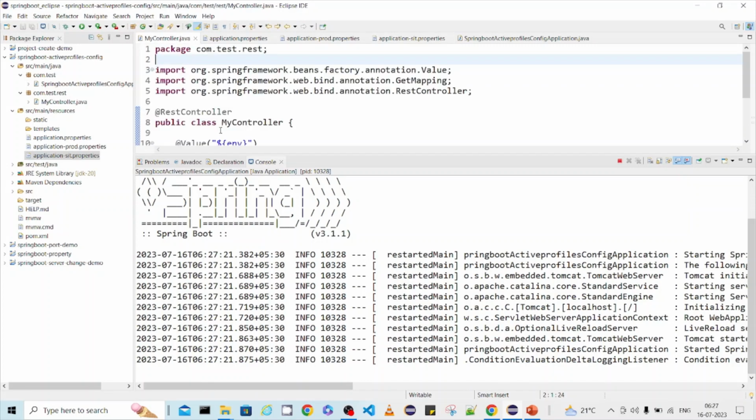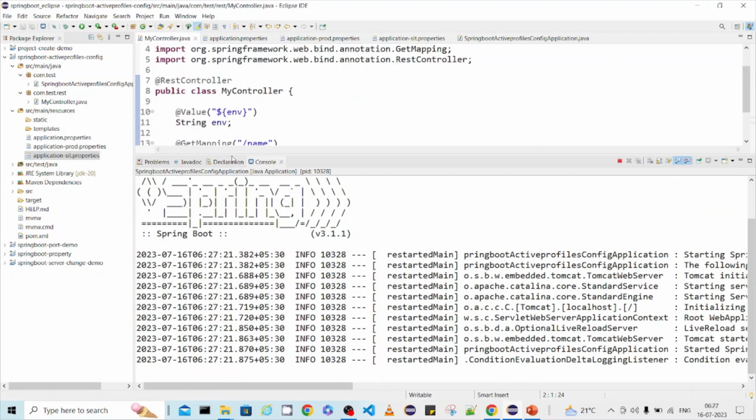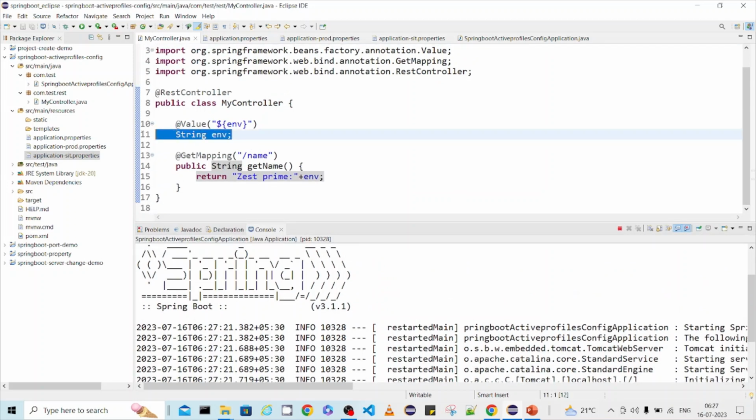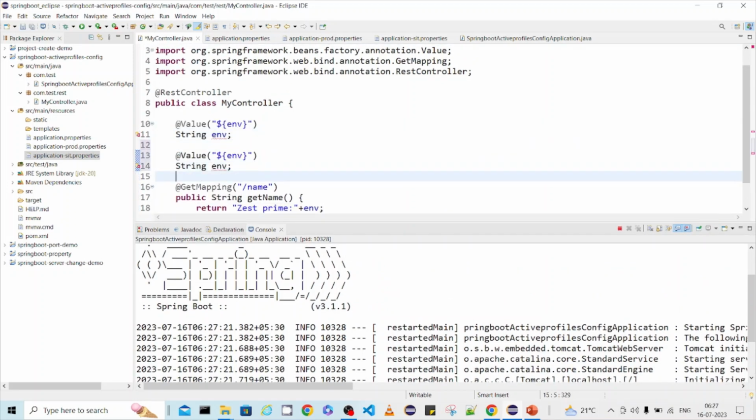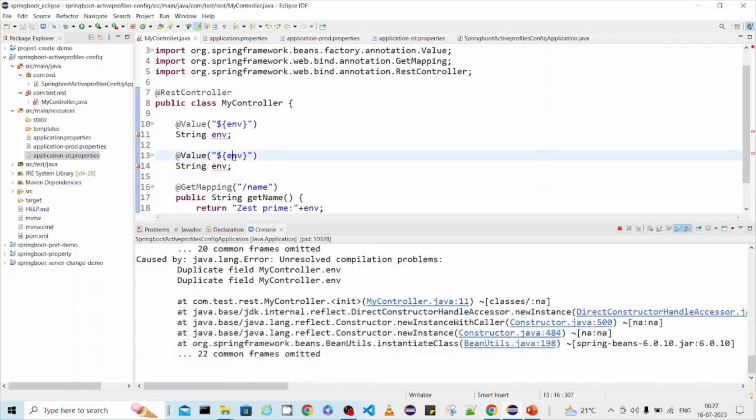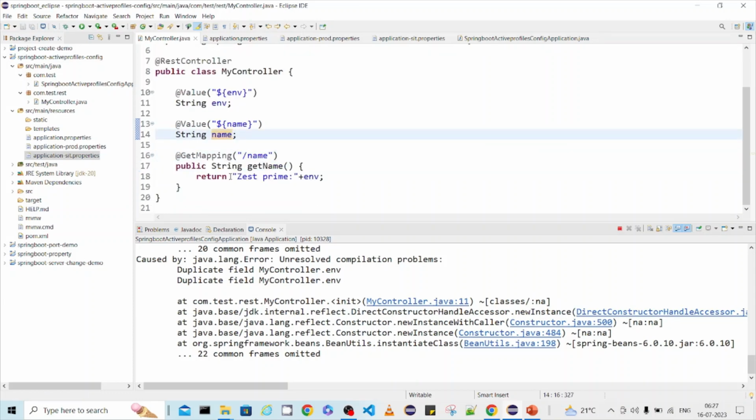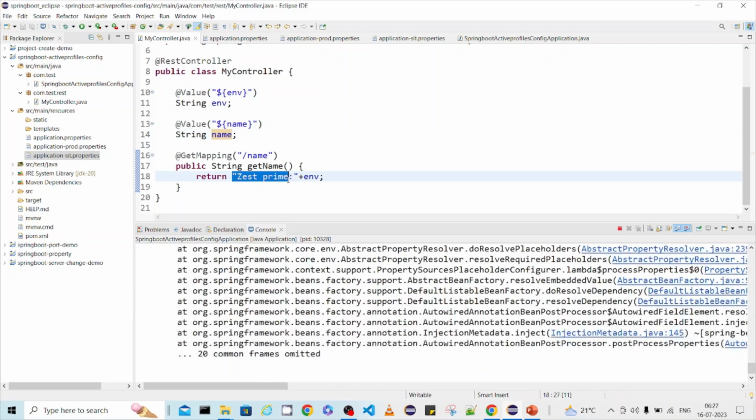So go to your controller, and how are you going to read it? Simple, you just copy this one, paste it here, name, you can give here name. Now I don't want to hard code this one. I want to read my app name from my property file.